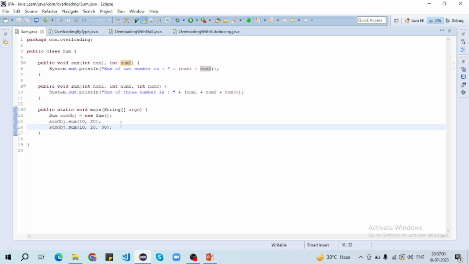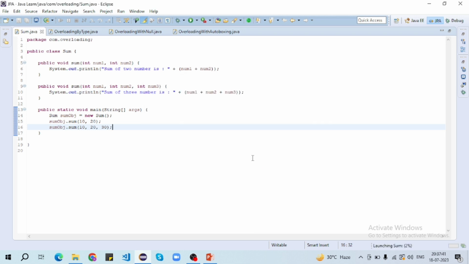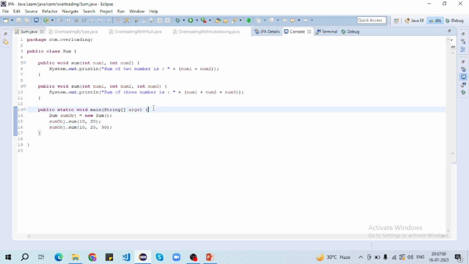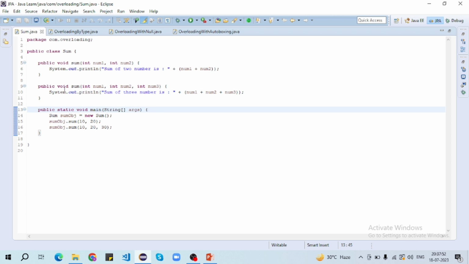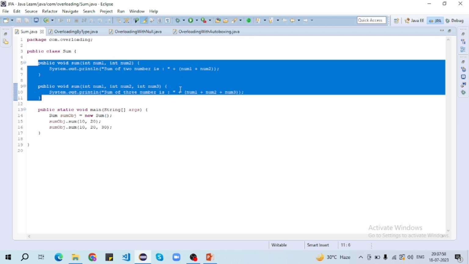So first, let's run the program. The program is correct, right? The sum of two numbers is 30 and the sum of three numbers is 60. As I said, this is an example of method overloading because the method name is the same and the arguments are different.